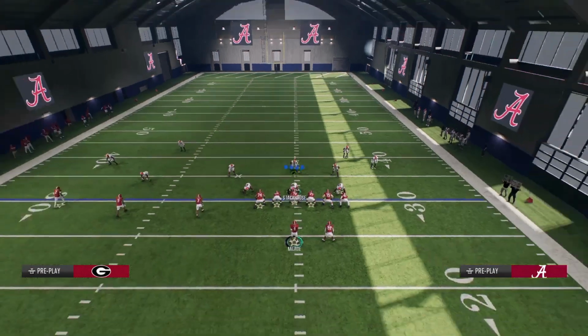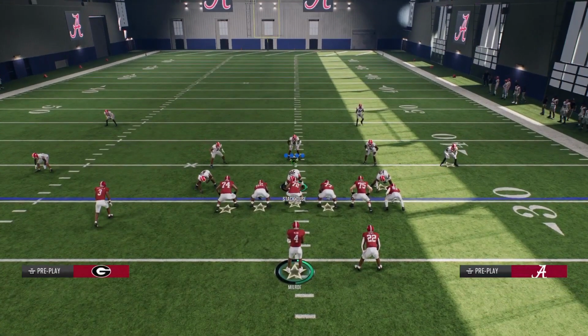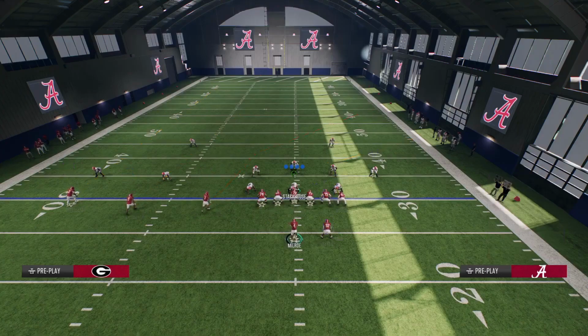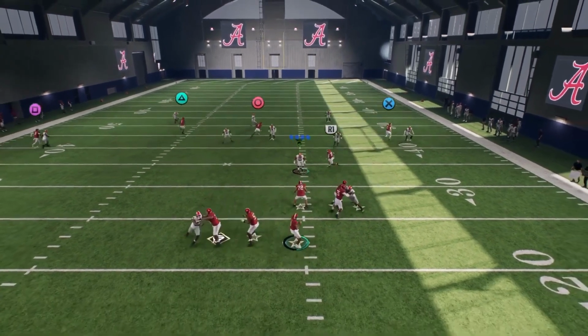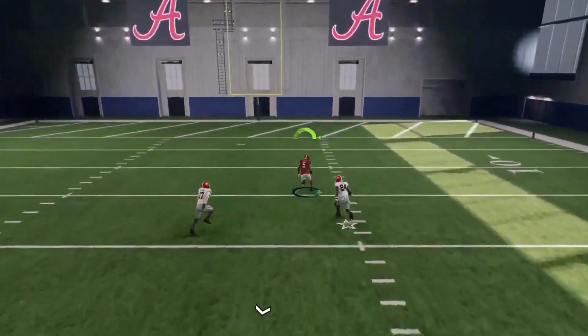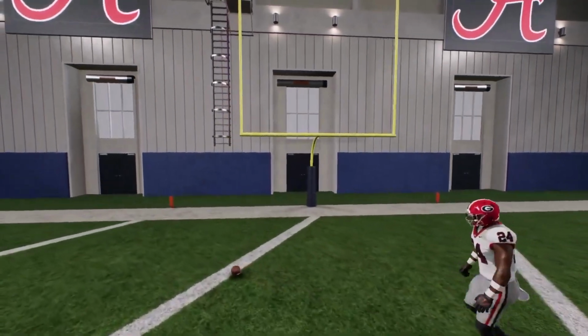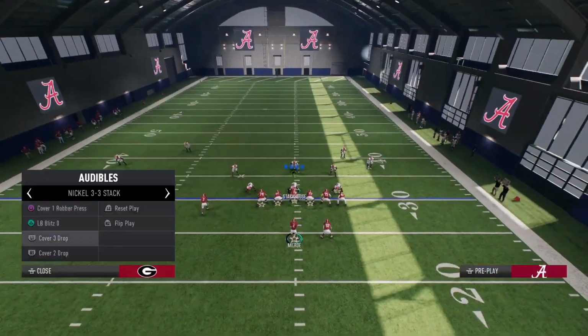Another really easy thing that does a really good job against cover 2 is you go to the play verticals, and then all you need to do with this play is put the running back on a Texas pattern, and this seam streak on the outside is going to be the freest touchdown against cover 2 you'll ever have. This is literally free against cover 2, and this is a super hard route to defend in general in this formation. So you have that read that you can hit against cover 2.